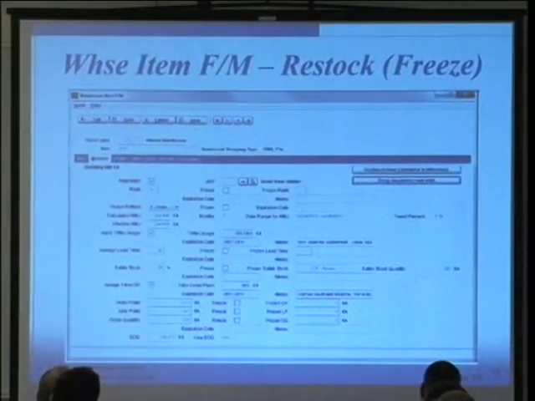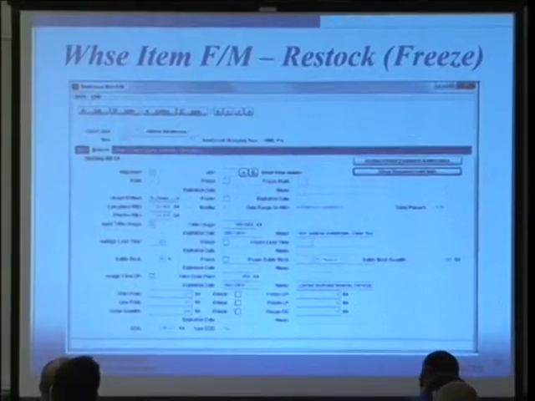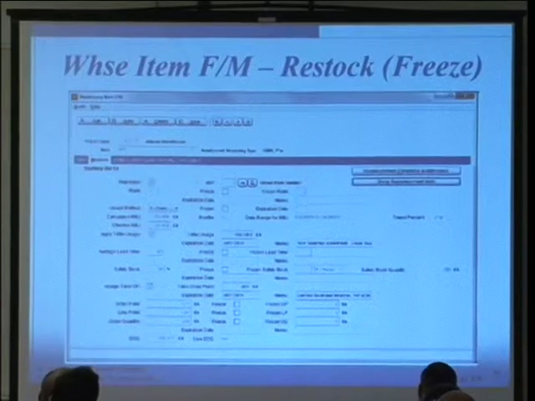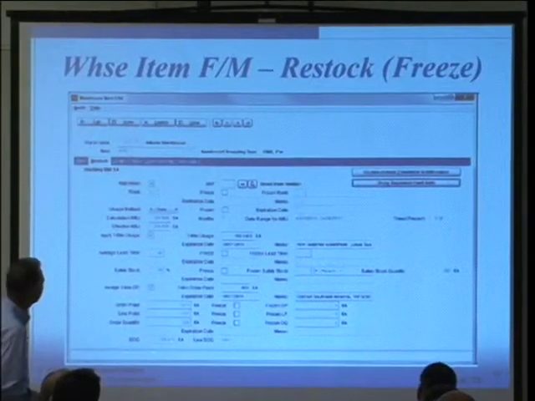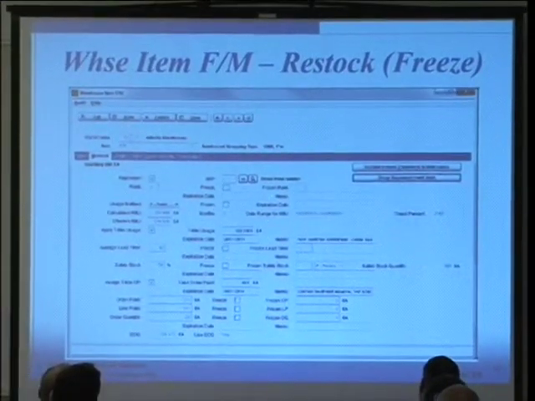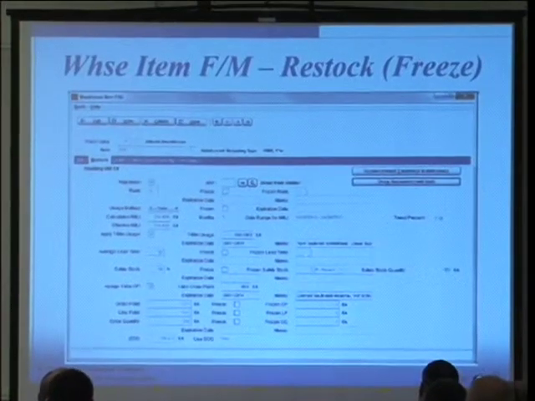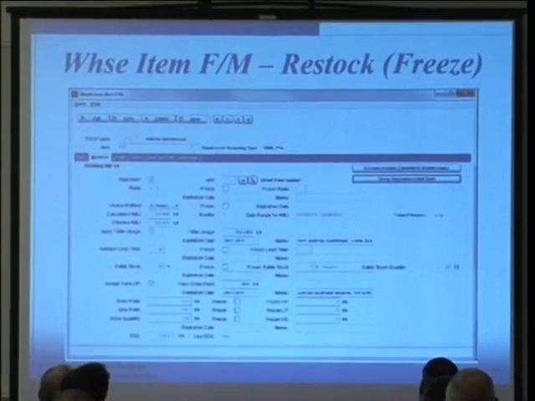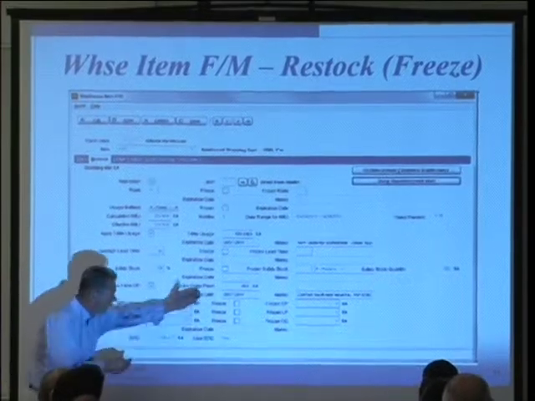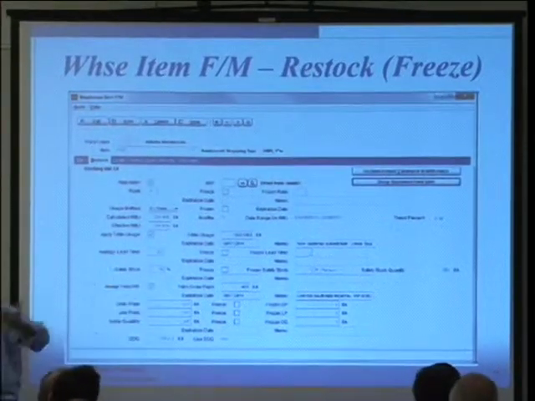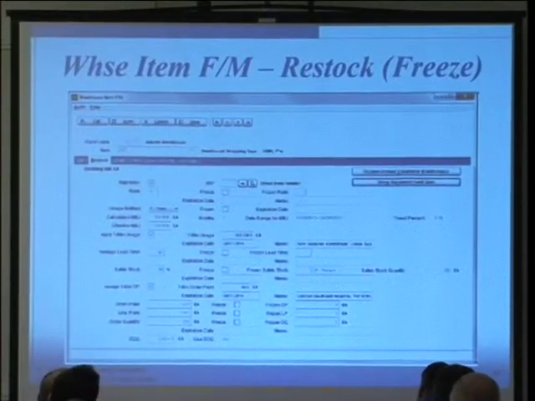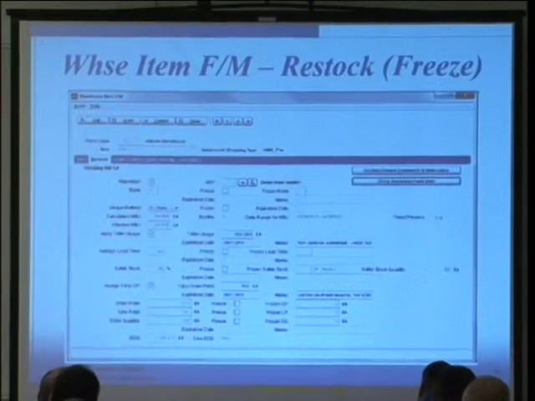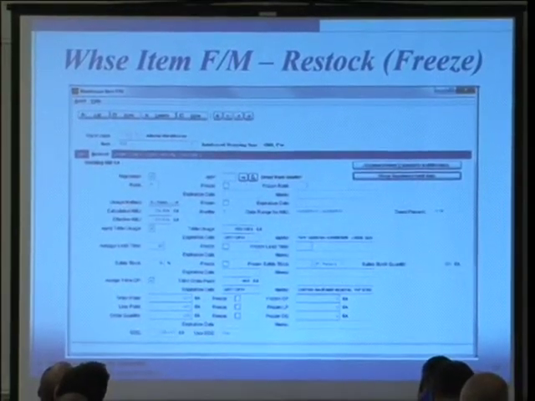And again, just bring it back over, restock, freeze, and again, it will come out and tell you there's some things in here. I'm trying to look for it. What's in, oh, right here. Here I can freeze the rank. Here it's going to tell me I've got a frozen lead time. Here's telling me the frozen order point, line point, and the freezes. So you've got two ways you can come into this and freeze things, through the freeze maintenance or through the actual item maintenance.